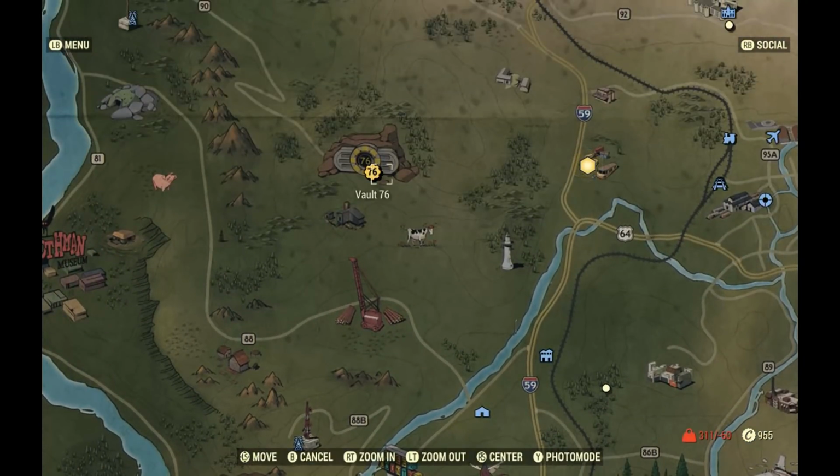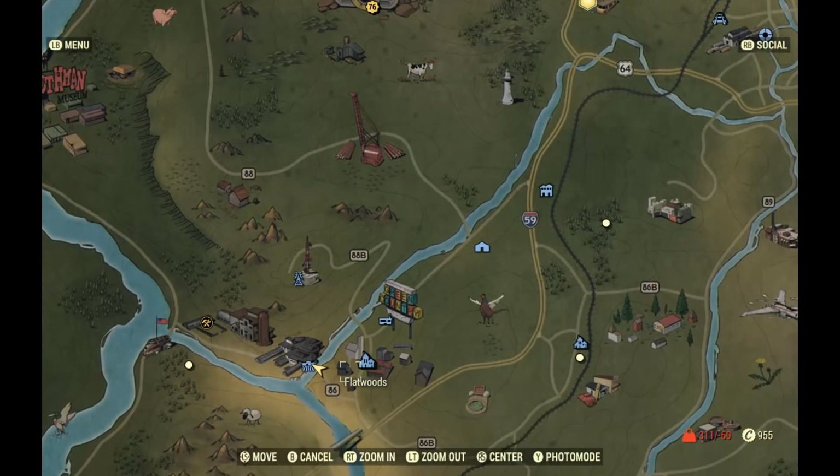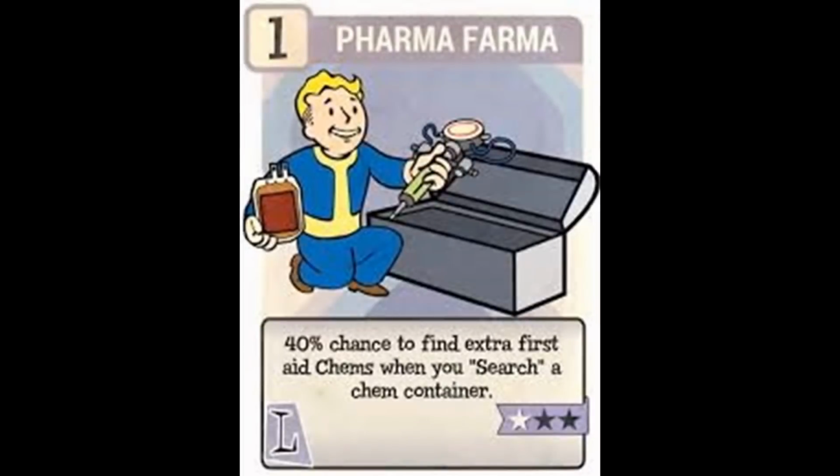So as we come out of Vault 76, we would go to the Overseer's Camp, into Flatwoods, and then there's the Vault-Tec Agricultural Research Center. We're actually going to be using this location for our first 2 exploits, so it's 2 for the price of 1, which is why I like this location. But the first exploit we're going to be taking advantage of is the unlimited Stimpacks.